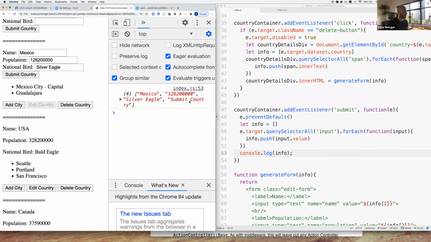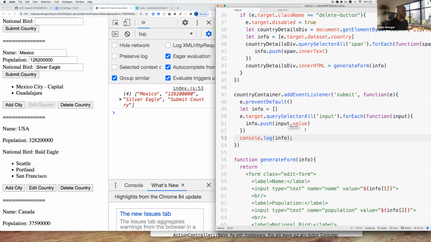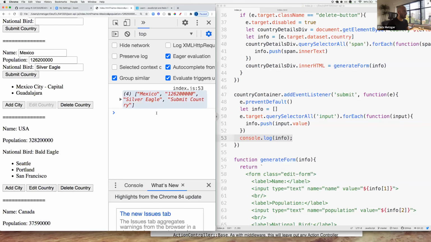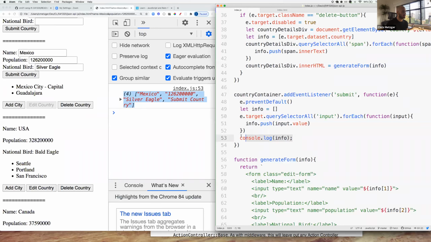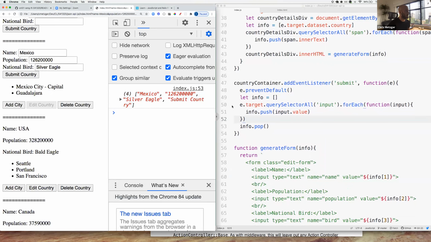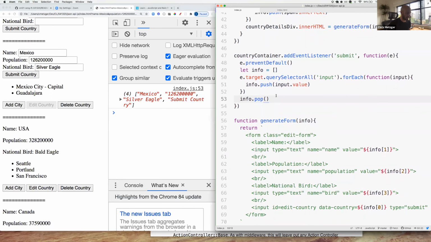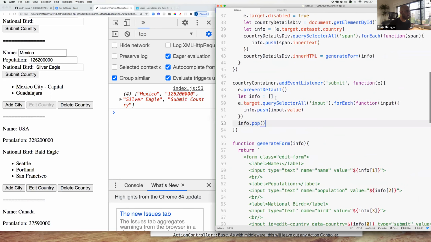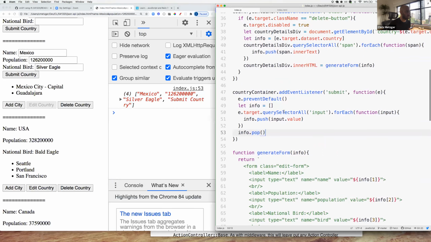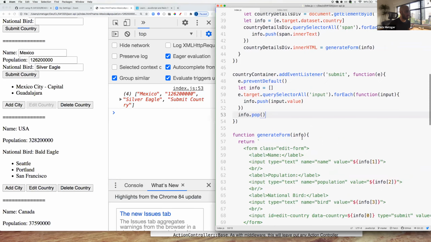The only thing is that we have that submit country. I don't think we're going to use it, but we can get rid of it if we want to. It feels unnecessary, but I guess we're kind of sanitizing data or whatever. So now that I have this info here, I need to construct my post request.